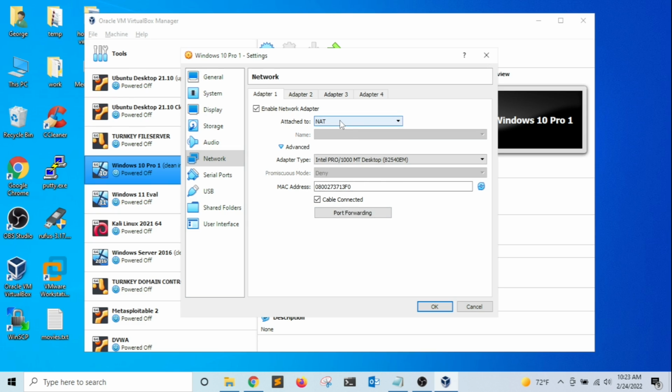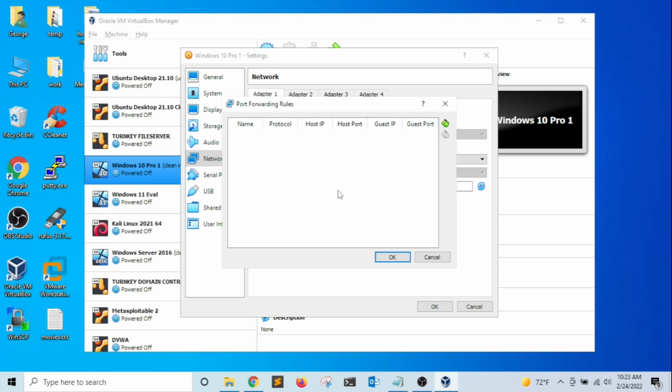Notice that when the machine is in NAT network, I have available this port forwarding button here, which is going to allow me to access the machine from the host operating system.